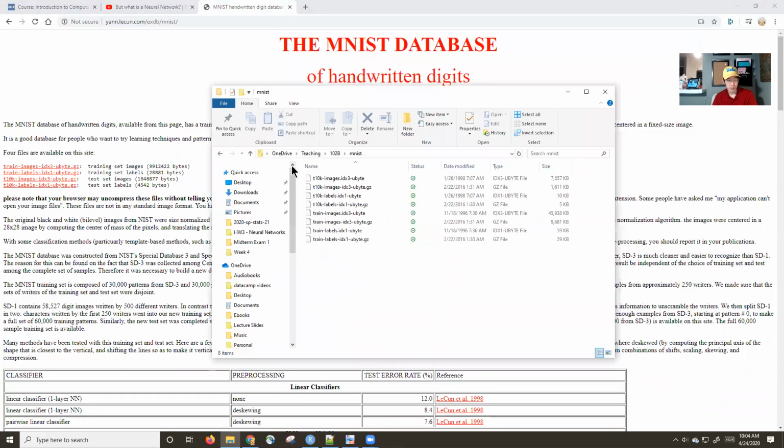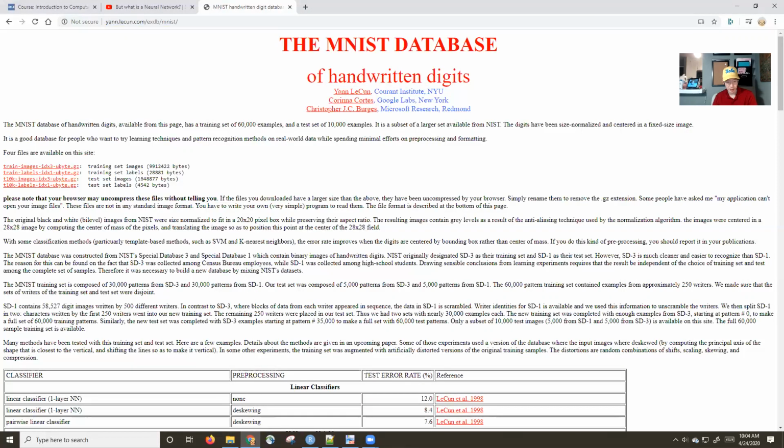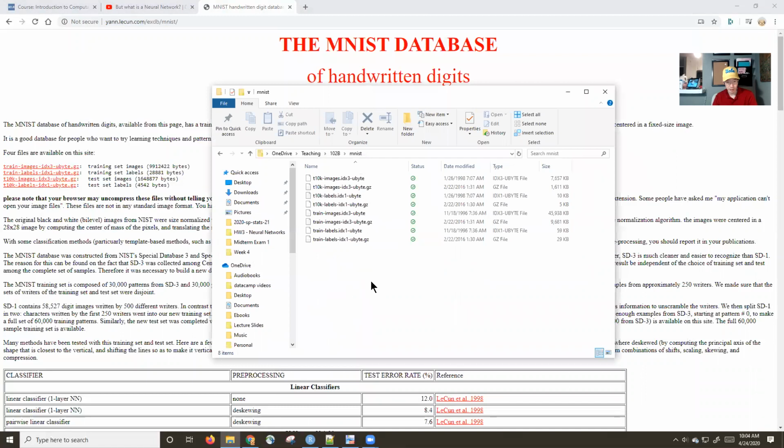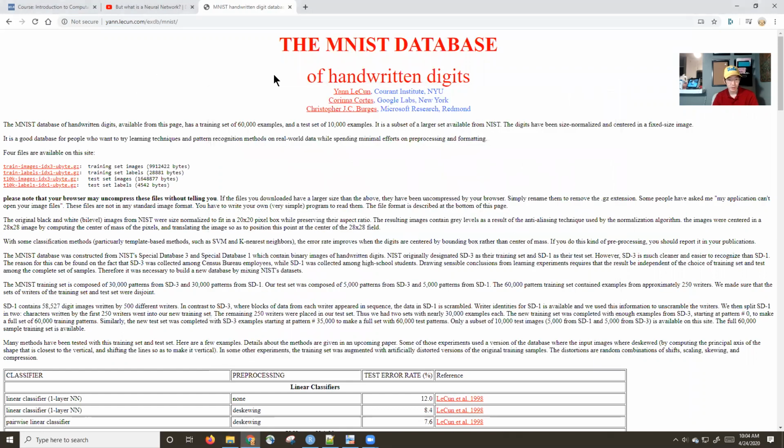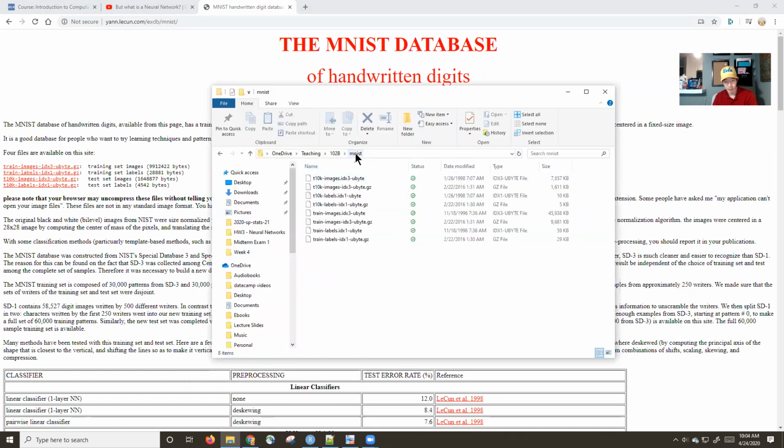Then you'll have these files, and you can load them into R, and I'll show you how to do that. If you want to follow along, you don't have to, but you would download these 4 files and un-GZ them, that's the storage format, into a directory that you would title MNIST.